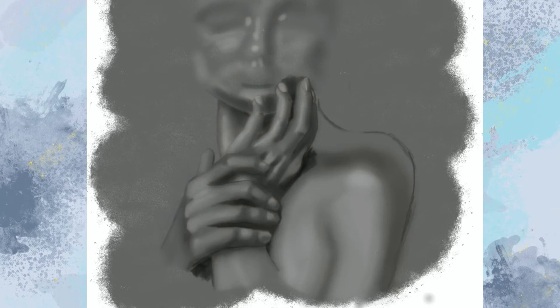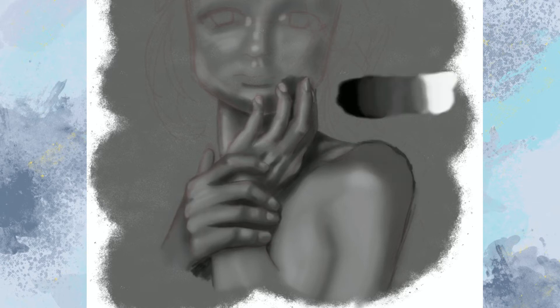I would also recommend, especially if you're just starting to get into realistic painting, to start your studies as black and white. Using color and color theory is really complicated and it's kind of a whole other beast to tackle. If you're trying to learn how to render something and work with many little details you haven't handled before, it really helps to save coloring for a different study. Start with black and white — it'll save you some time in the long run.